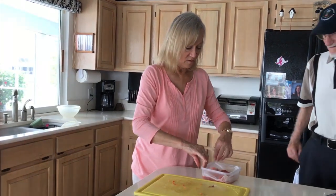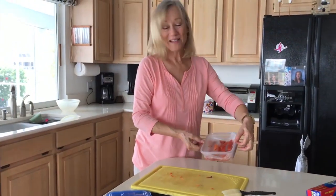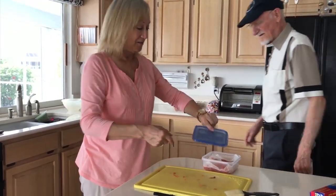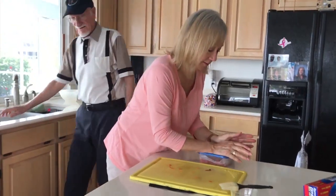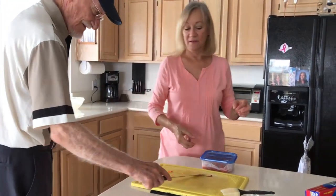All right, so our salmon is safely tucked away in the wax paper, in the little Ziploc container, ready for the freezer, right? And we can have a snack.